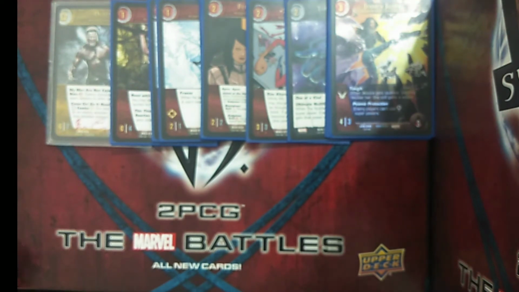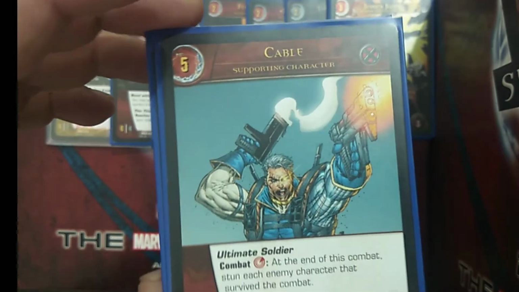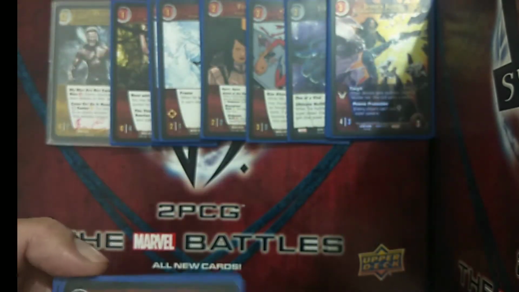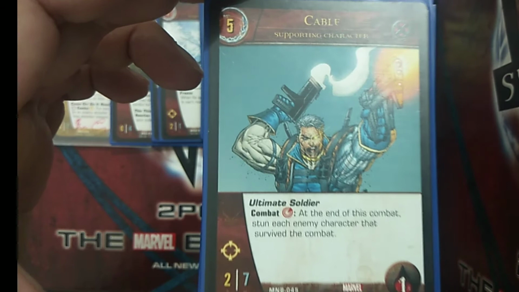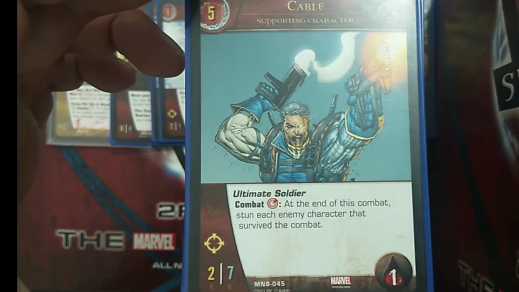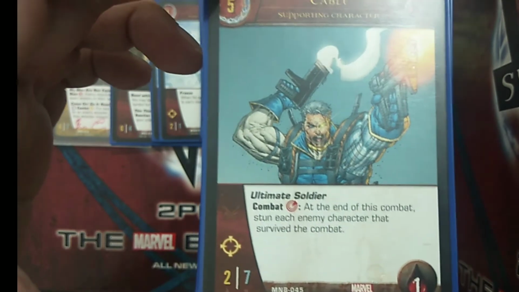This particular deck this time has no 4 drops, so we go straight to our 5 cost character. And for this, we have 2 copies of Cable, and we have opted for Cable, which is much better than Gambit from the previous version 3 of the deck, because Gambit lets you discard a card while paying a red power symbol. But Cable can bring down a totally huge opponent just by using 1 red power symbol. Cable is a 2 attack, 7 defense X-Men supporting character with 1 health and range. And he's very important in this deck to help you get rid of those very big defenders, using his Ultimate Soldier.